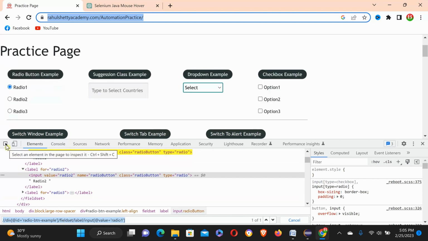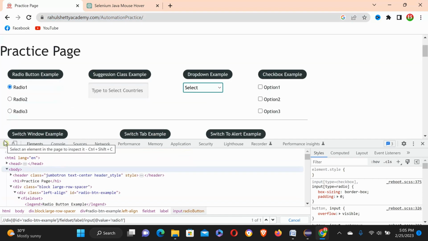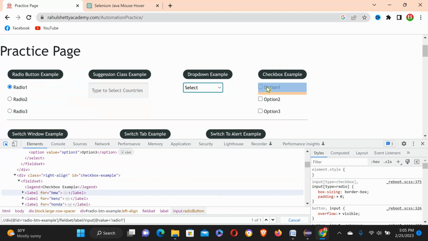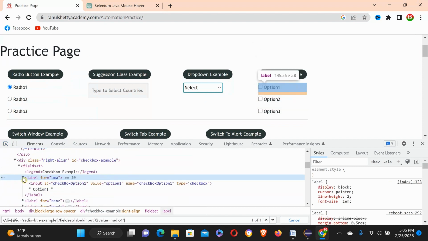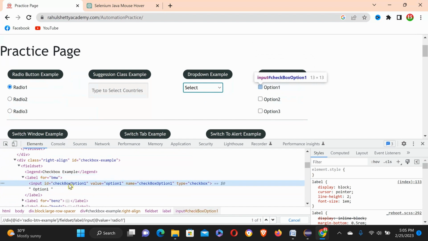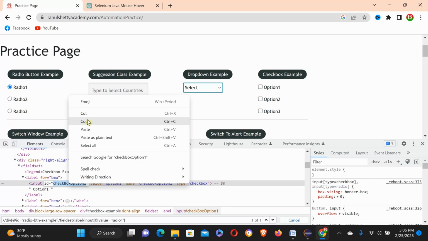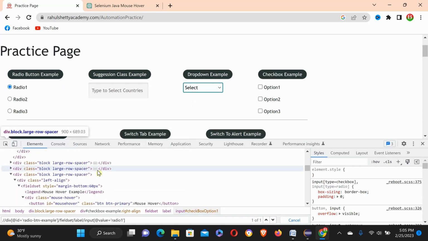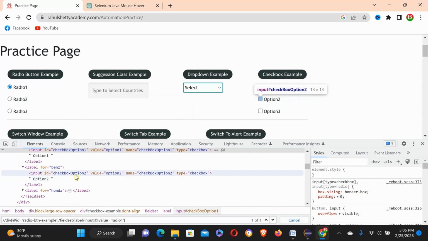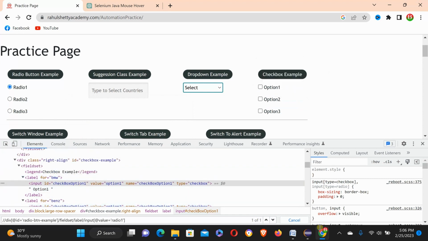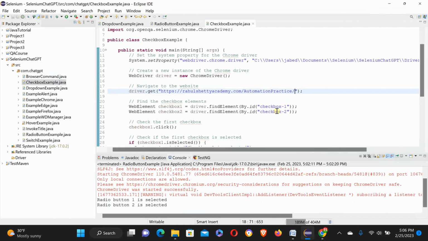Let me point this one, option 1. It has ID. If you have ID, then there is no other thing you need to look at. Checkbox 1. Checkbox 2 has checkbox but option 2. Same thing.